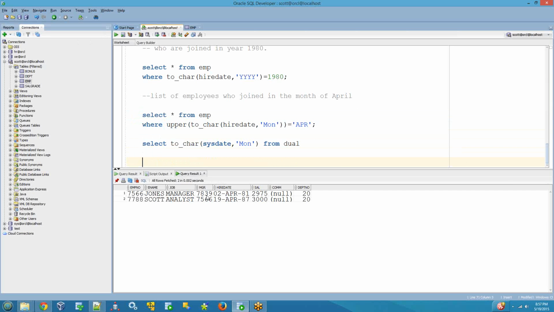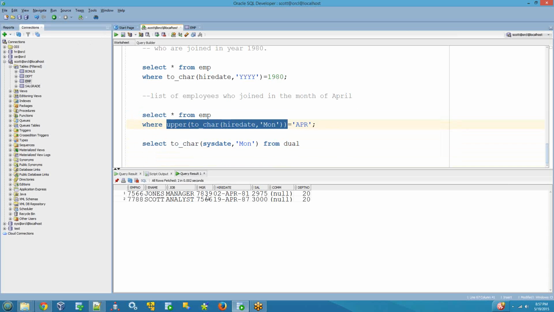Everybody is clear? Good. The only thing is, this is called nesting of functions, a function inside a function. Sometimes we may have to write multiple functions in a single function. In these two functions, to-char is one function, upper is the other function. Which is going to execute first?